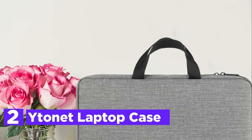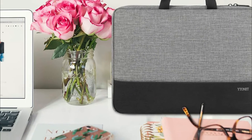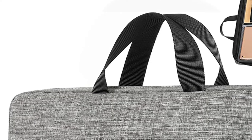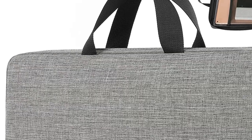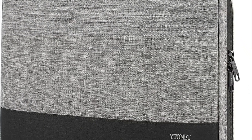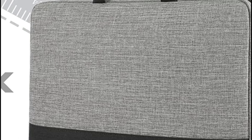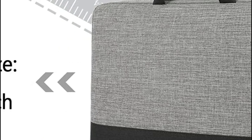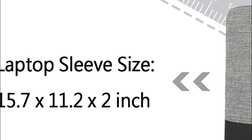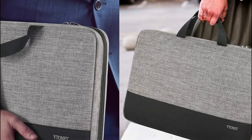Number 2 on our list, the ITENIT Laptop Case. One compartment accommodates a 15.6-inch laptop, and an additional pocket keeps things organized, including cables, pens, headsets, mouse, tablets, mobile phones, and other accessories. Built with a sleek and light design for daily use, it features a carry handle with top-opening double zippers that glide smoothly, opening 90 to 180 degrees for easy access. Made from lightweight and waterproof nylon, the case includes polyester padding to cushion shocks and bumps and protect your device from dirt, dust, and accidental scratches.